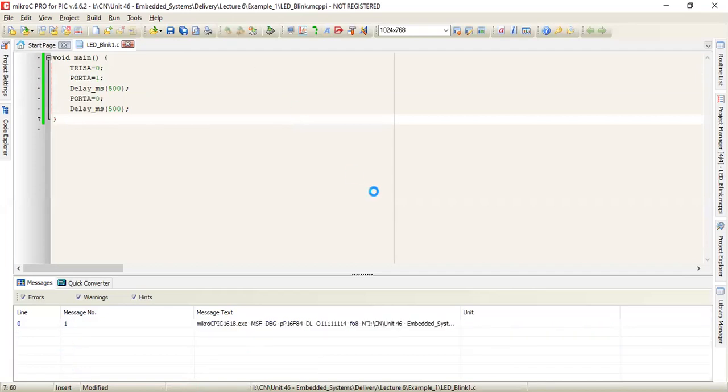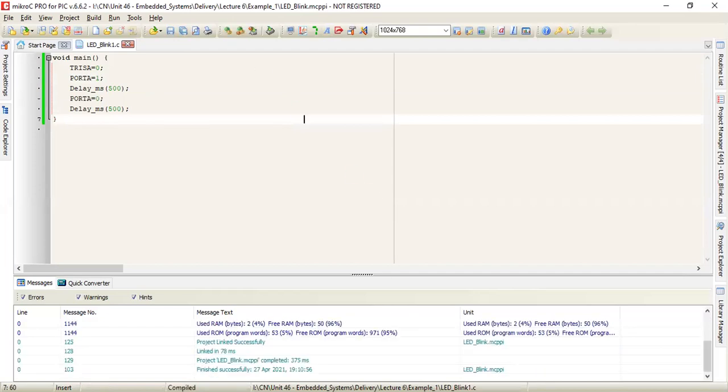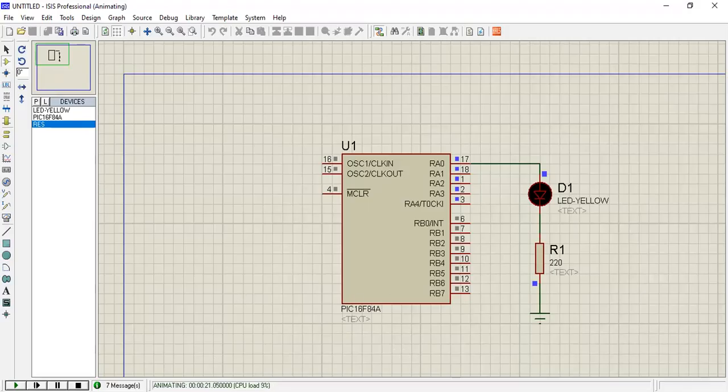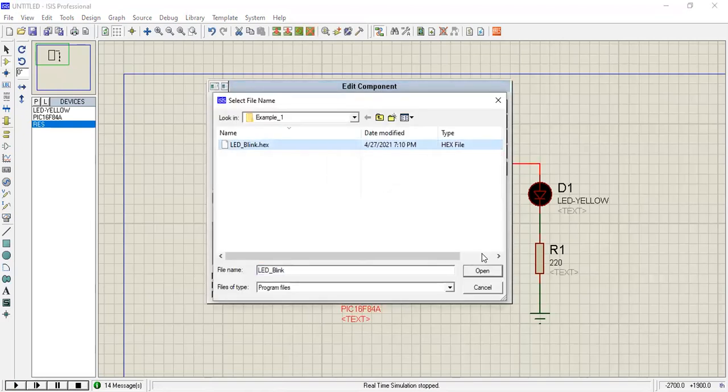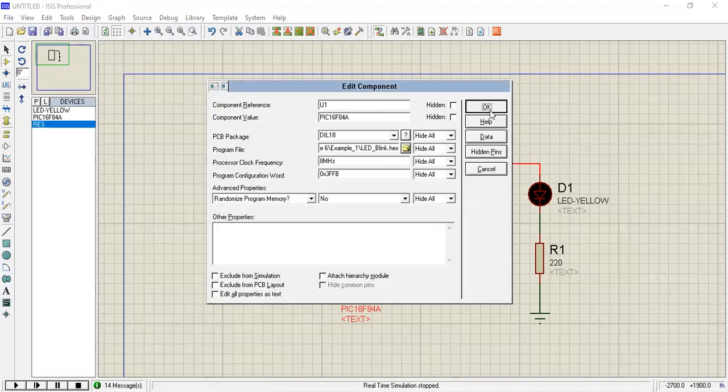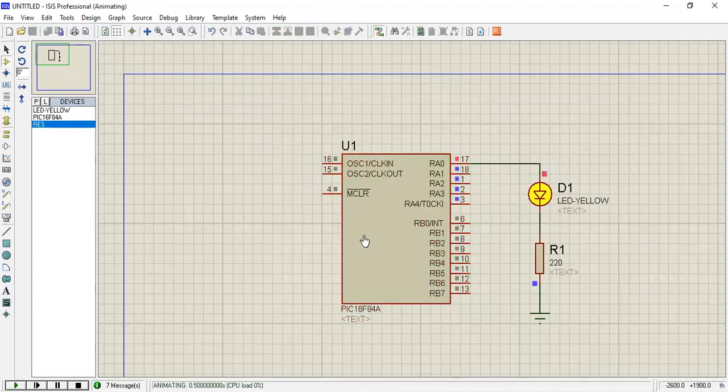Then we build this, right? So it is built. Then we go to Proteus. In Proteus we need to again select it, as I remember. So open. Can you see now RA0? Okay.